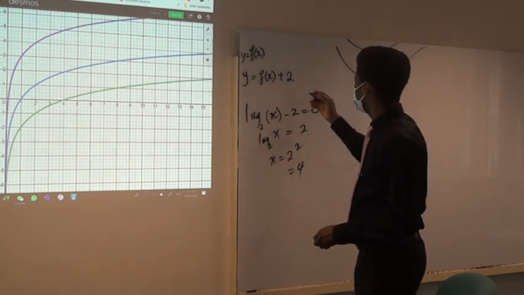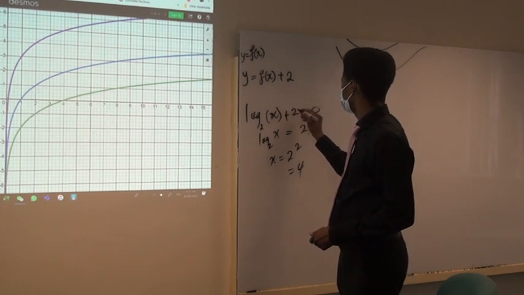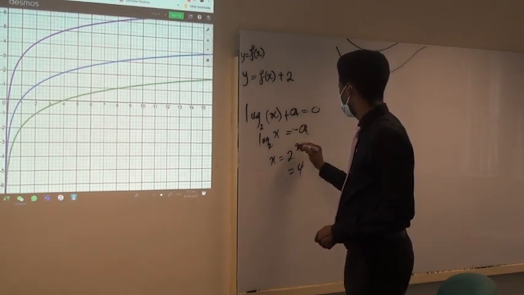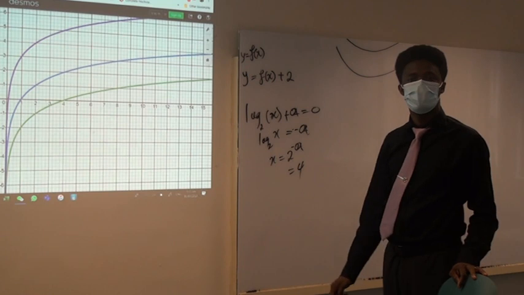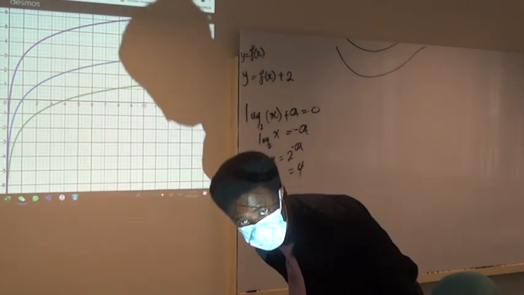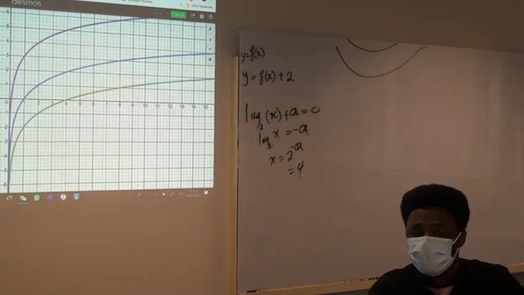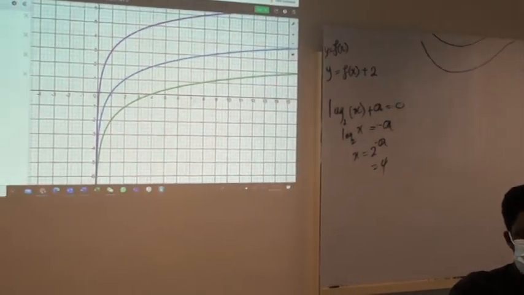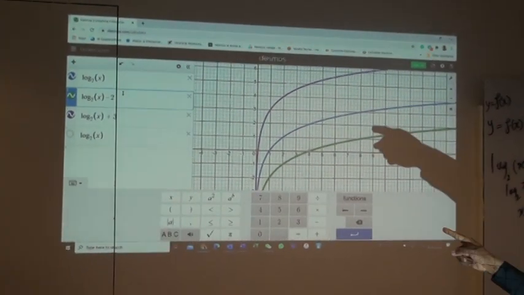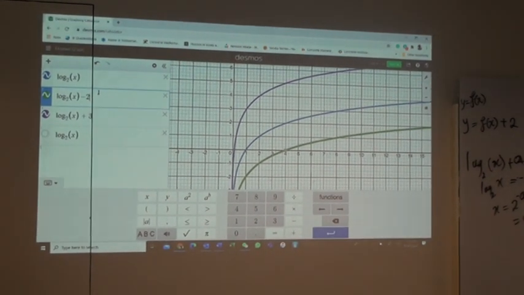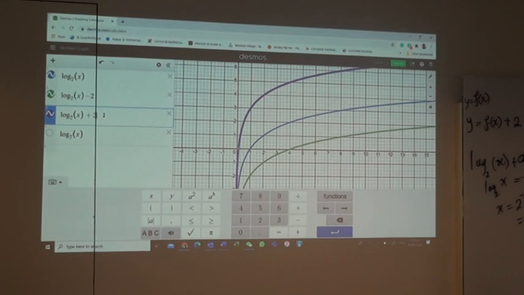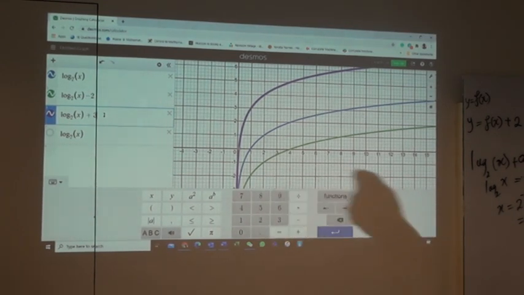So in general, if you have a vertical translation, and this is plus a, so this will be minus a, 2 raised to the power minus a. So the intercept will be 2 raised to the power minus a if you have a plus a. And if it is minus a, then it will be plus a. So it's a power of 2, basically. I think we can make a conclusion from here. It's going to be 2 raised to the power of the negation of that. Am I making sense? Yeah. That tells you the intercept. But that's something you can quickly write on your paper and figure out. No need to memorize.